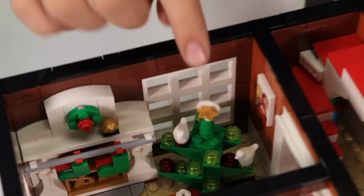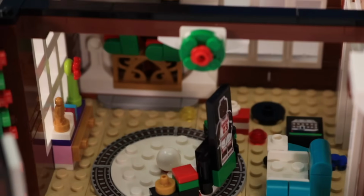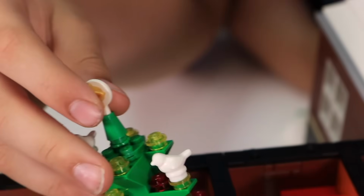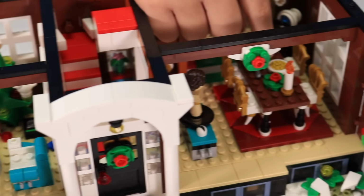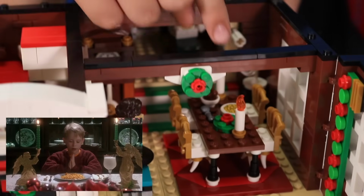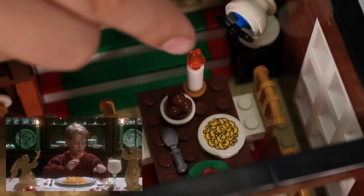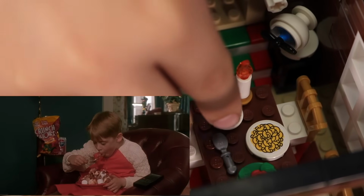Right over here, there's a Christmas tree, and right there, there's the Lego set and some toy cars and a present. And on the Christmas tree, it actually has the two doves from Home Alone 2: Lost in New York. And over here, that's Kevin's mac and cheese bowl, because right after he was done setting all the traps, he sat down and had some mac and cheese.